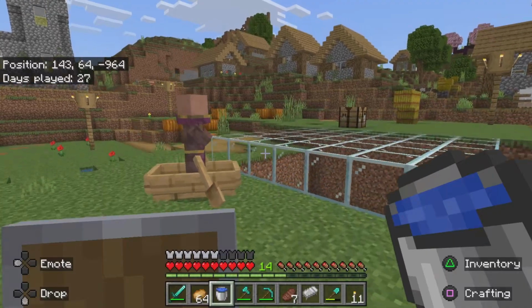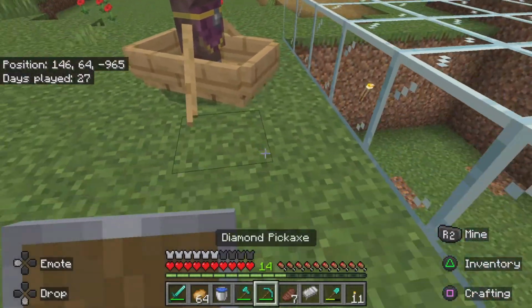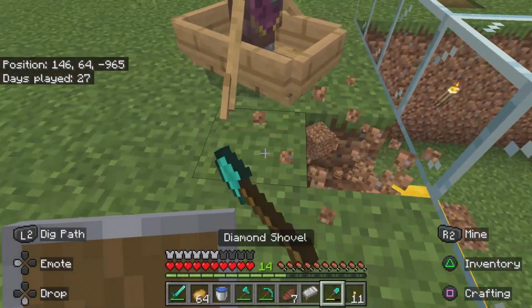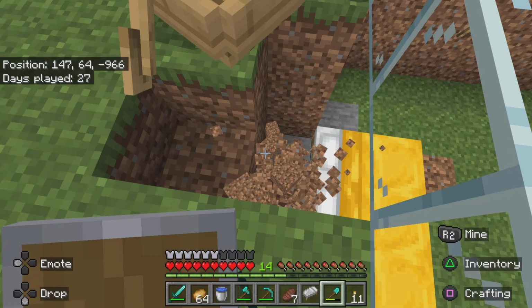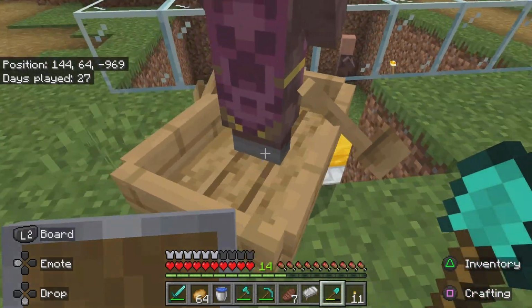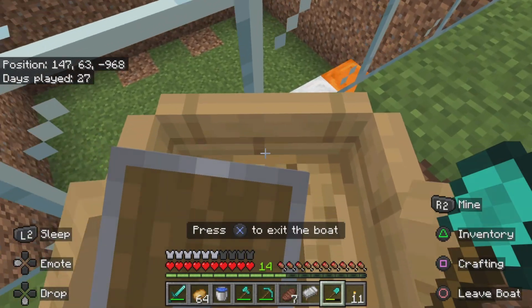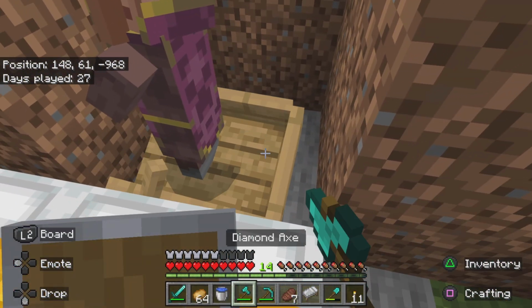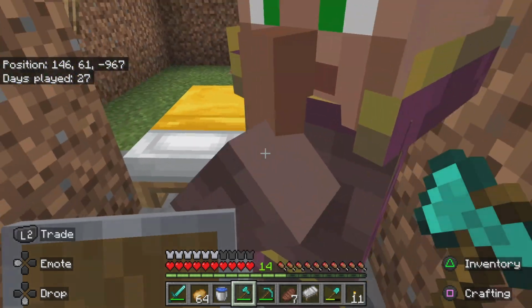But here you go, guys. We are back at our base. It was a little bit of a trek. I just used the water bucket method. But here you go. This is how you make a villager pit. Just get them in the hole. And then there you go. Now I have these two villagers.